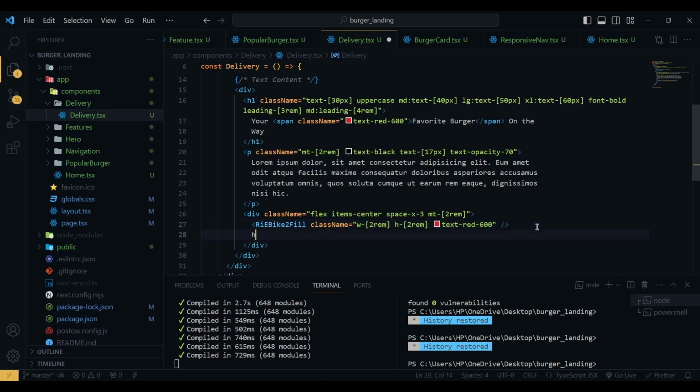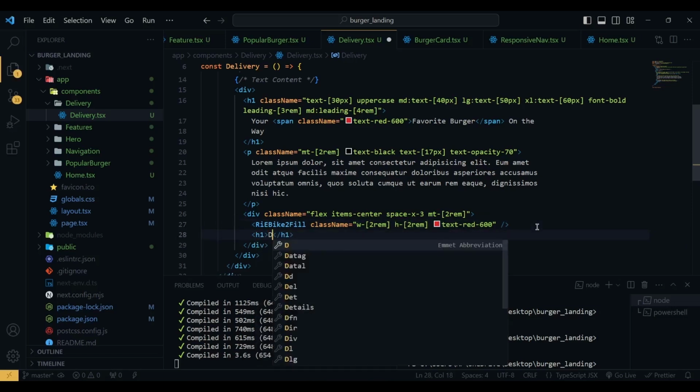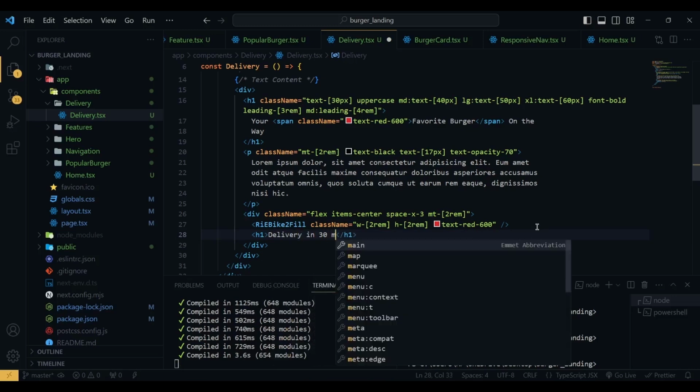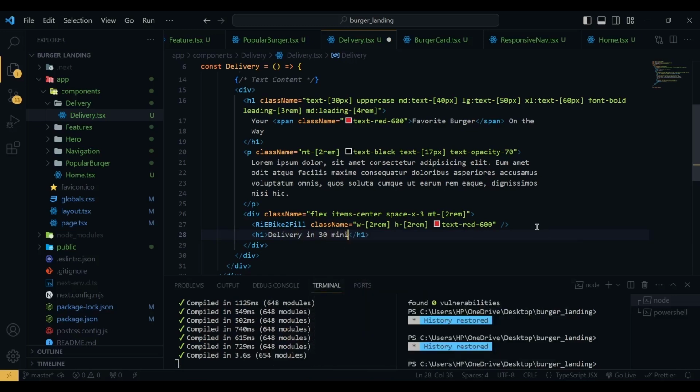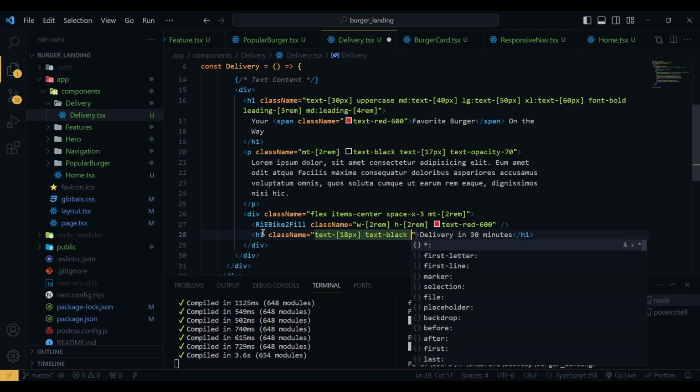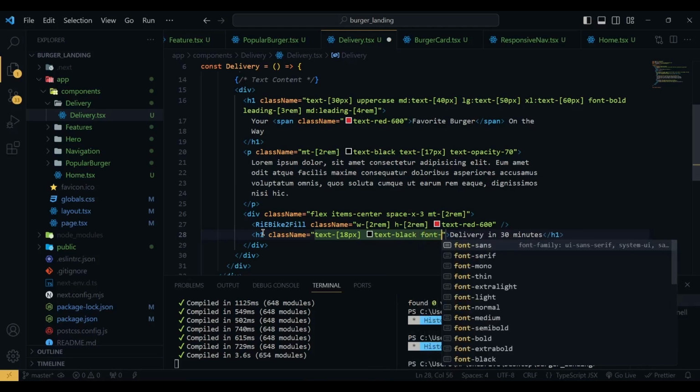And then we have an h1, delivery in 30 minutes. So this h1 has a class name of text 18 pixel, text black, and font medium.